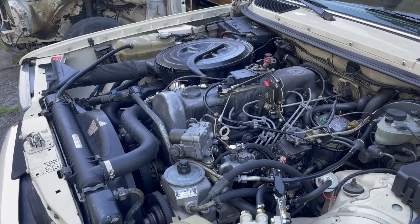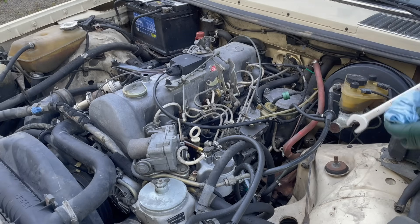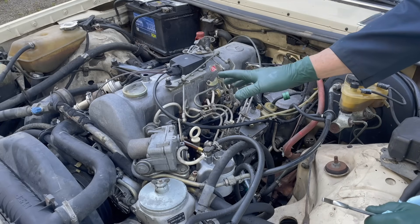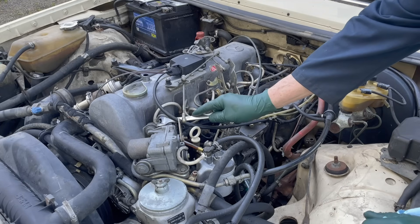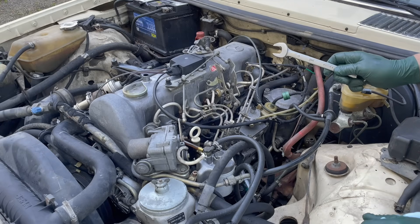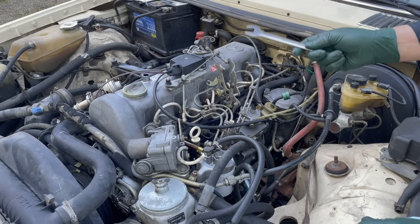So let's go back to the wagon and discuss what to do next. Before I pull it back in the shop for further inspection, I want to do one more thing while I'm running on diesel purge: I want to see if I can isolate just one cylinder or one injector that's making the noise. The way I can do this is while the engine's running, crack one of the fuel line nuts about a half a turn and see if there's any change in the sound. If there's a change, that means something's going on with that particular cylinder.